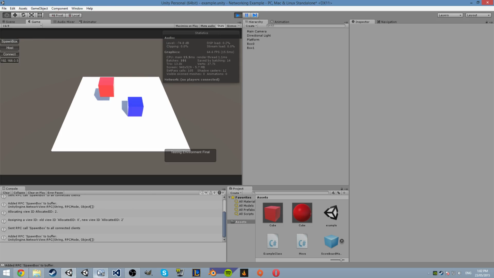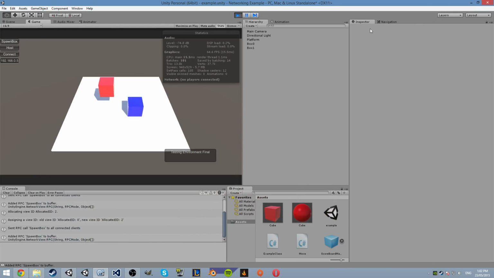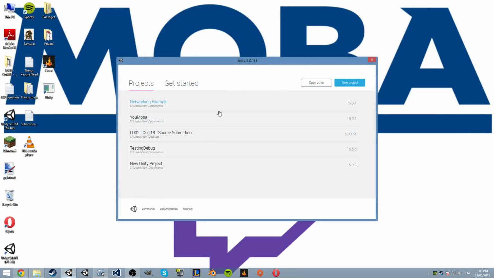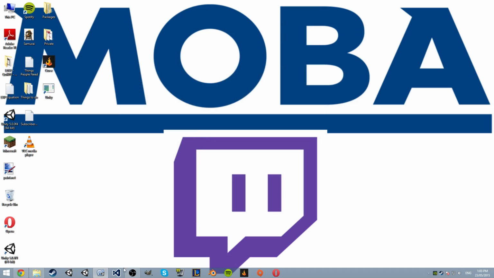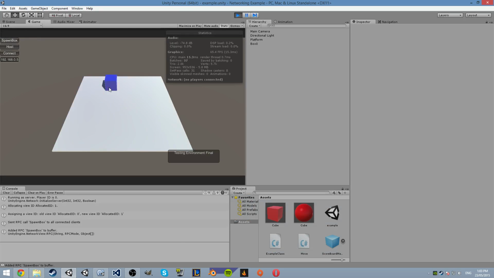Did it crash? I crashed it. Holy cow. The computer's not ready for that. Okay, networking example. Back up. Let's do it again. Yeah, it's broken.